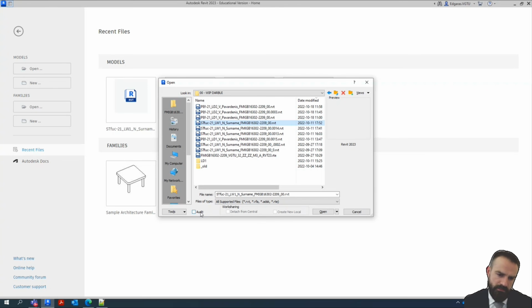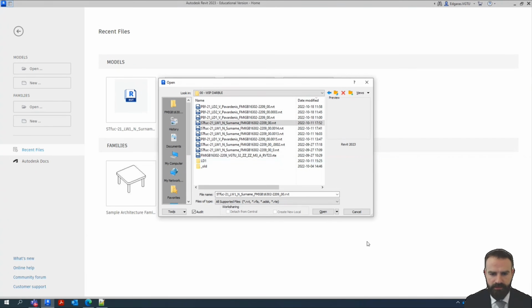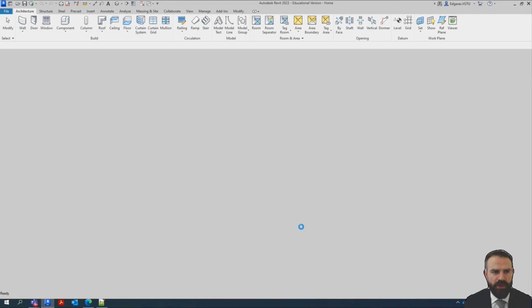From time to time, I recommend using the Audit function in your projects. It checks if everything is correct in your models, because sometimes models can be corrupted or damaged. So Audit checks the health of your models. I recommend you check this out.